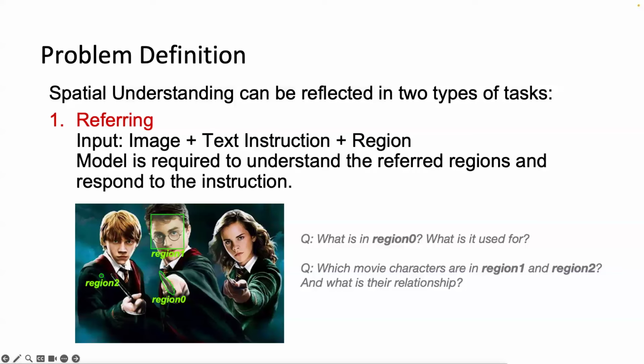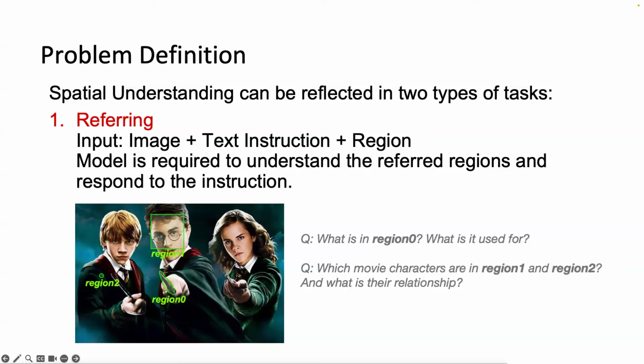In the multimodal large language models, because we can only enable text or tokens as the input, the input representation is formed as image tokens, text instruction tokens, as well as some region tokens. It can either be continuous features from the vision encoders, or it can be discrete coordinates. The model is required to understand the referred regions and also respond to the instructions.